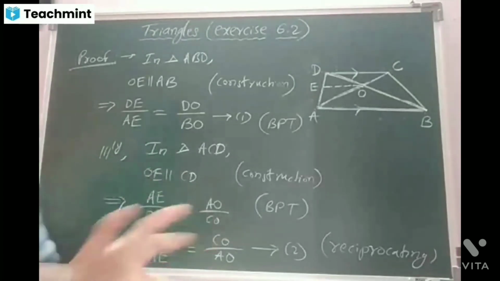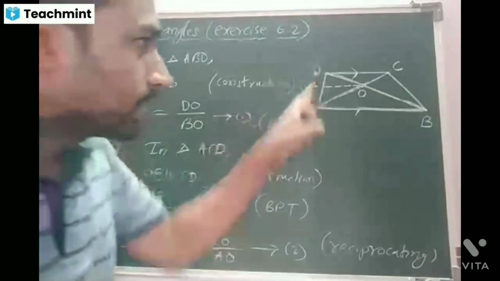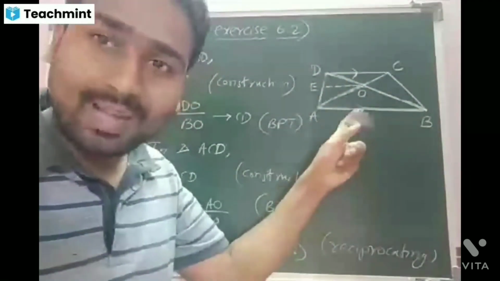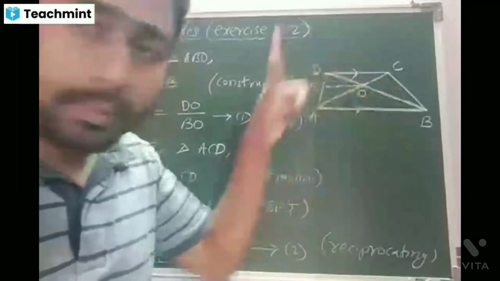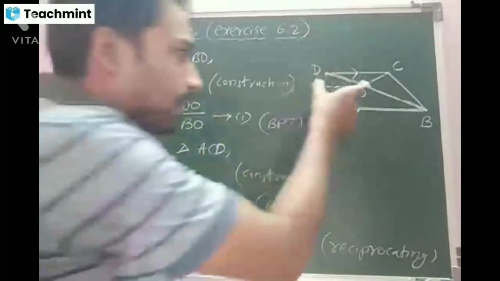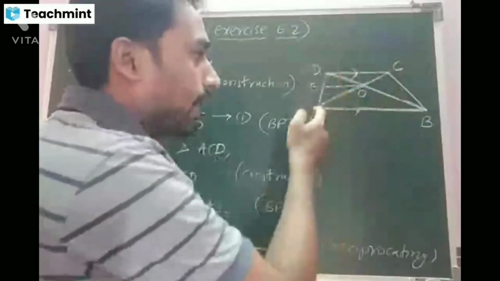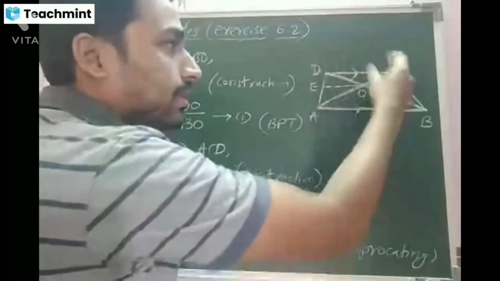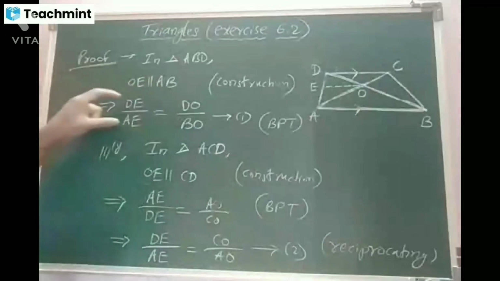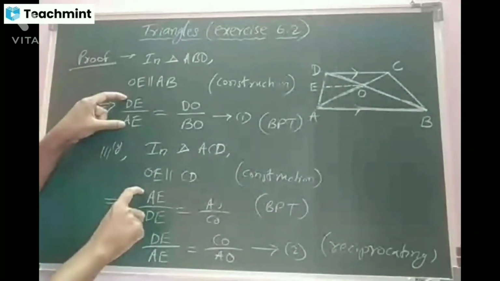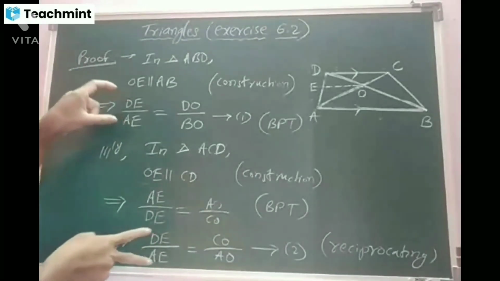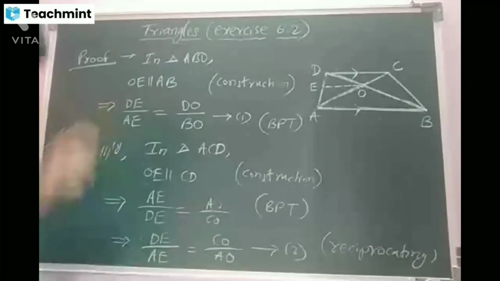Okay, beta. I repeat what I have done. I took the small triangle, triangle ABD. Observe, this is parallel to this. Applied the BPT: part by part is equal to part by part, equation number 1. Then again, this OE is common in one more triangle, that is ACD. Applied the BPT. I got this by this is equal to this by this. But if you take this one and this one, both are reverse. So I will reciprocate this so that I can bring the same order. Am I right? Yes, sir.